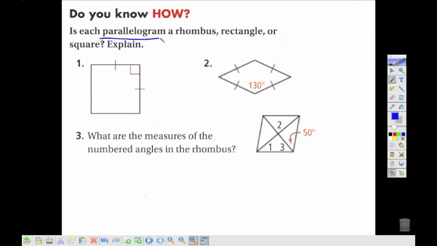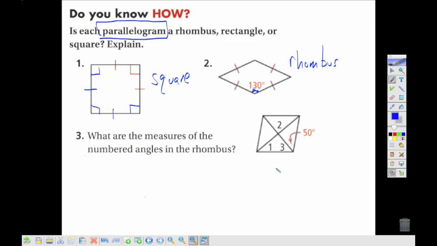In the first one, it looks like there's not enough marked, but they did tell us that this is a parallelogram. If it's a parallelogram, then opposite sides are congruent. Those 2 are the same, and these 2 are the same. So it's a rhombus. Also notice that we have a 90-degree angle here, which means that's 90 degrees because they have to be supplementary. Opposite angles are also congruent. So this one's actually a square. The next one, we have 4 congruent sides, but we do not have 90-degree angles, so this one's a rhombus.